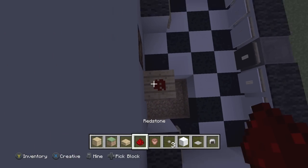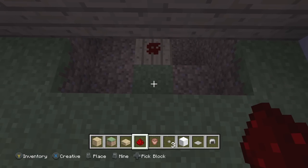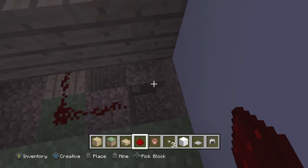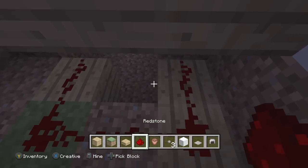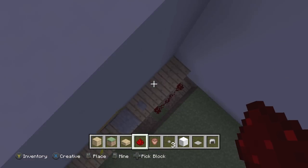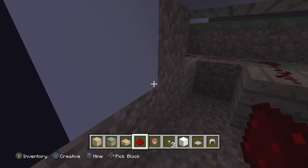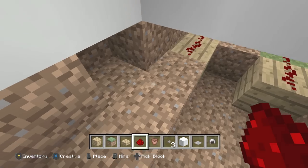So I'm just going to grab the redstone from here, and then underneath the button, you just want to place it down and place it around like that. Just place it going from underneath the button and then to the left, then to the right, and then we're going to go underneath here again. Okay, let's just get rid of this kitchen. Let me make it daytime as well, because you guys are probably having a hard time seeing this.